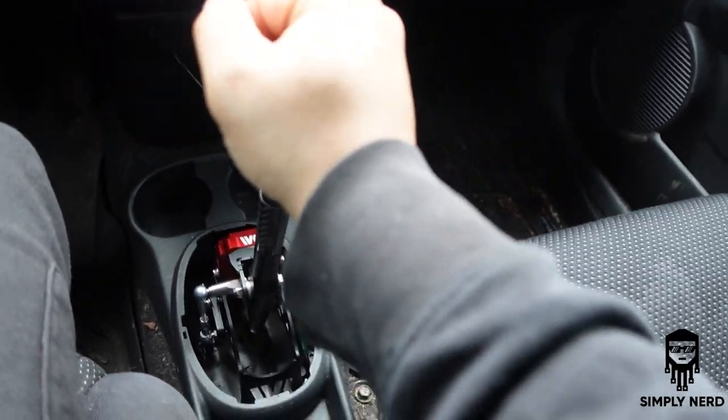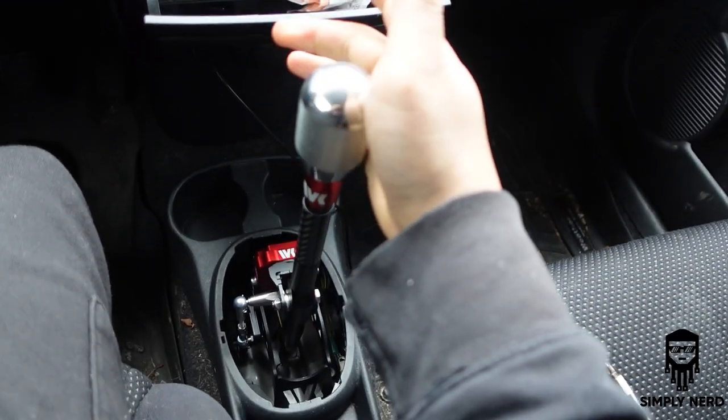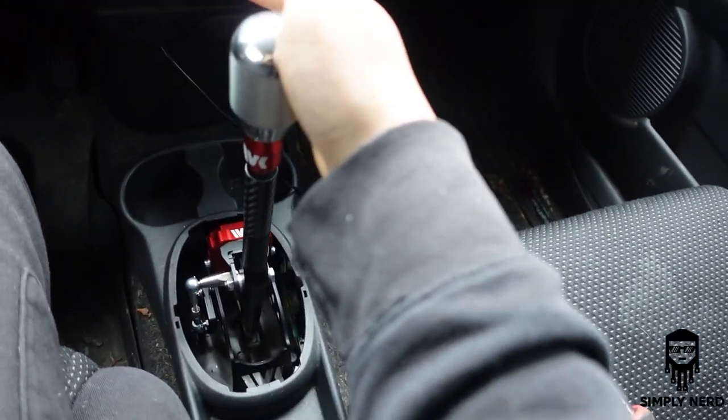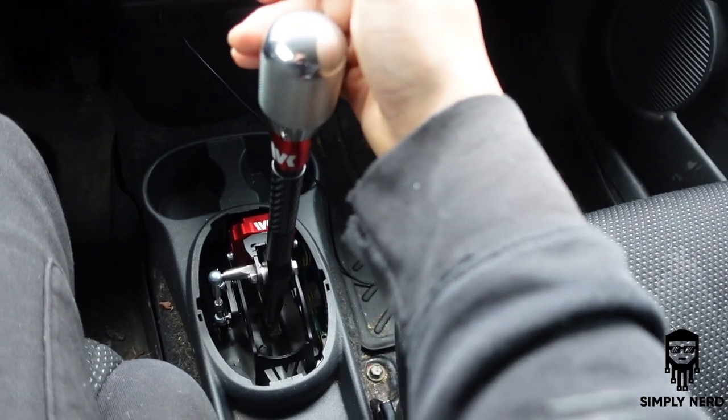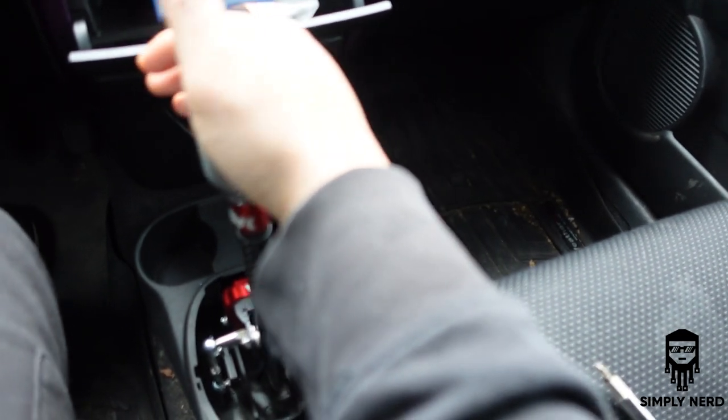And it's really nice to do. I mean, the shifts are so tight now, instead of being all wobbly, see it's real tight here. Not a lot of play at all. When I was in the freaking Porsche, it seemed like my shifter in the Porsche was broke because I was driving this for so long.